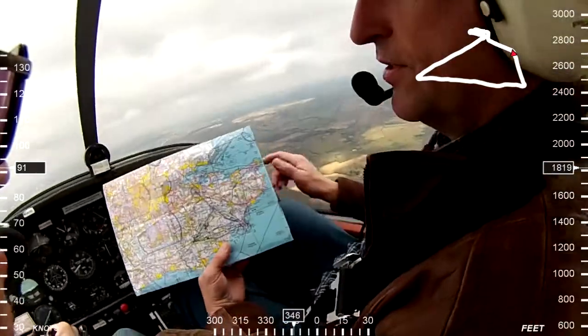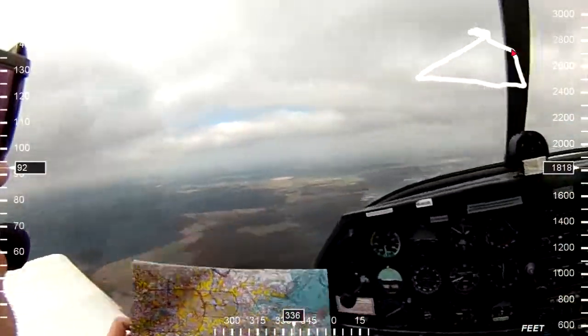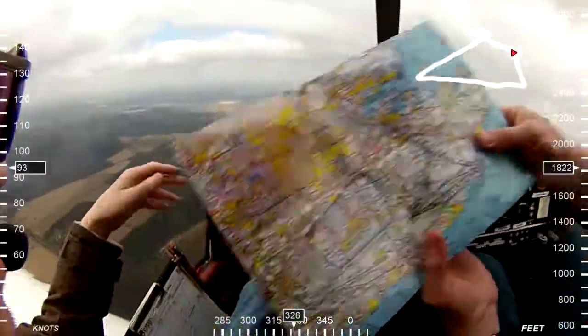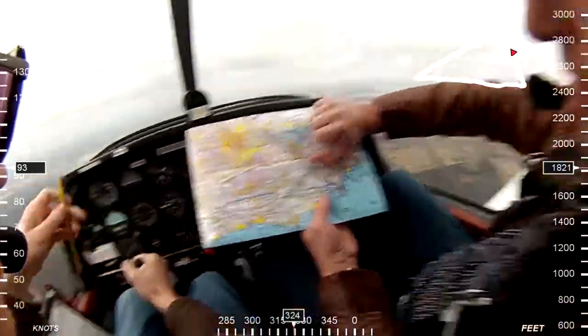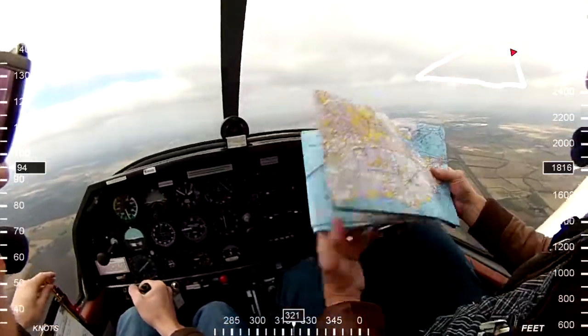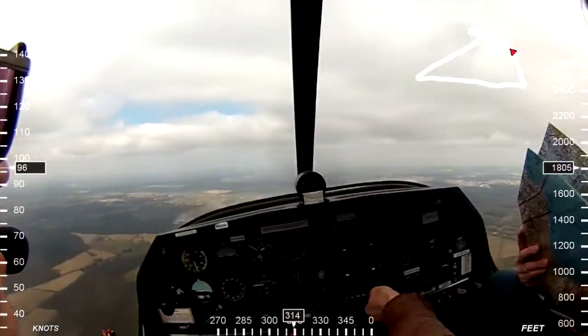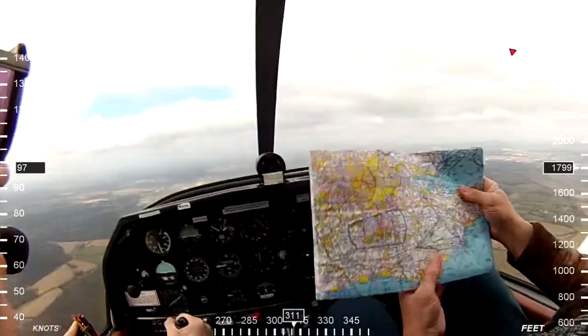Yeah, something like that. So turn onto 290 to start with, and then if you measure it with your thumb, that bit's 10 miles. Sorry, that's all the chart. I've got notches on my pencil. So it's 10 miles, 90 knots, two-thirds of 90 knots. It's 6 minutes, isn't it? Start the clock. There you go. 6 minutes, we're back at the airfield.